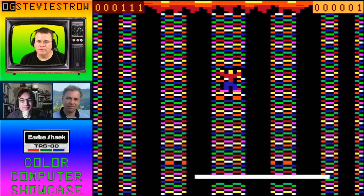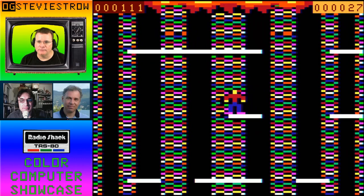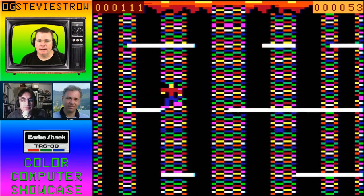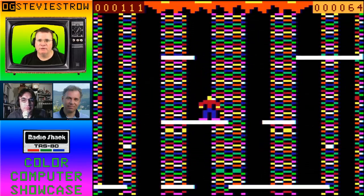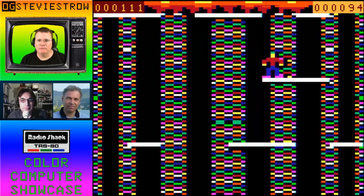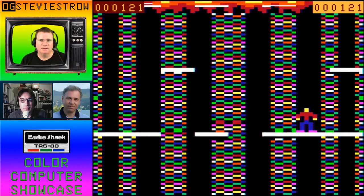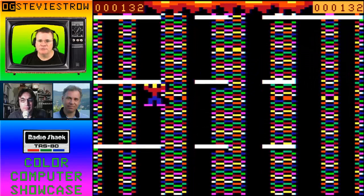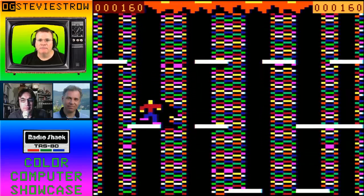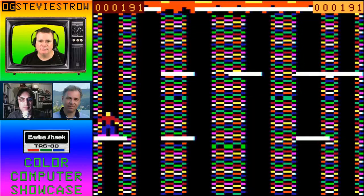As we're almost done with this showcase — the semi-graphics mode was very popular in the 80s, and it was a mode that only properly worked well on the Color Computer 1 and 2. What we're looking at now is a game done in the 21st century. This game came out sometime around 2011 to 2013. This was the beta version of Farfall from John Linville. I recently did a full review of the current Golden Edition that's out on a cartridge available at Coco Fest this month. This is a game that uses semi-graphics; the main difference is this beta version doesn't have the background music but has most of the gameplay.